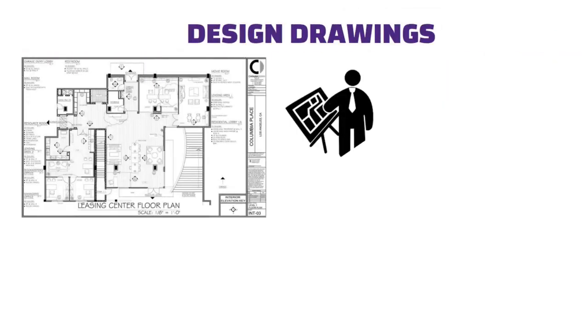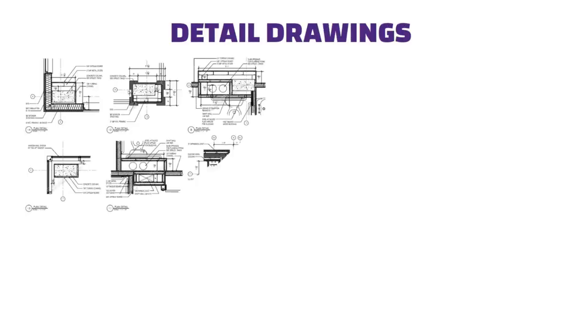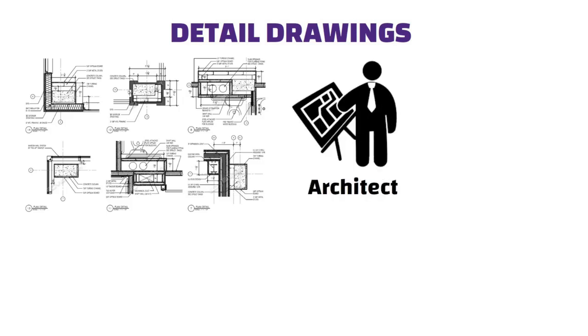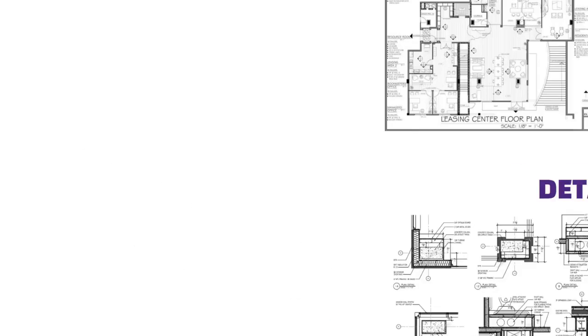Design drawings. Design drawings are developed by the architect. These drawings refine the concept and provide a more detailed view of the project's overall design. Detailed drawings. Detailed drawings are created by the architect. They focus on specific components like windows, doors, or structural elements. These drawings are essential for precise construction.